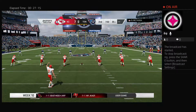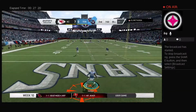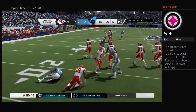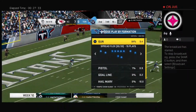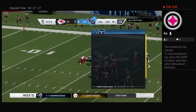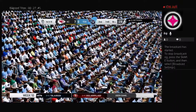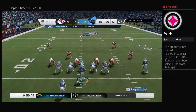Both Mutt and Regs. As this one's in the air, the play completely differently. This will be taken to the back of the end zone. And the decision to bring it out is going to cost him about 7 yards. You think so? I don't think so. I mean, aside from the stretch, I don't think it plays like shit at all. It's predictable. I mean, the stretch is way overpowered, but besides that, I think it's about clean.